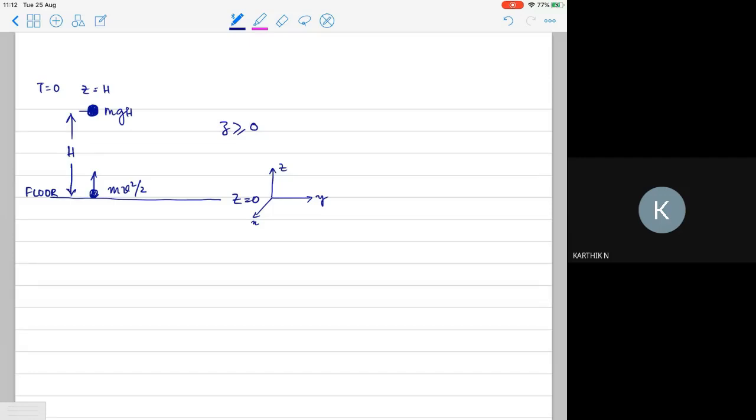And I've obviously taken the ground as 0. You could have taken the ground as anything, z is equal to a, and then the equation of constraint would have changed to z is more than or equal to a. It doesn't really matter. So in the first example, constraints came into the picture, and the first constraint was an equality: r is equal to a, some constant, or x square plus y square is equal to a square, a constant. That was case 1. Case 2 is a constraint which came in the form of an inequality.